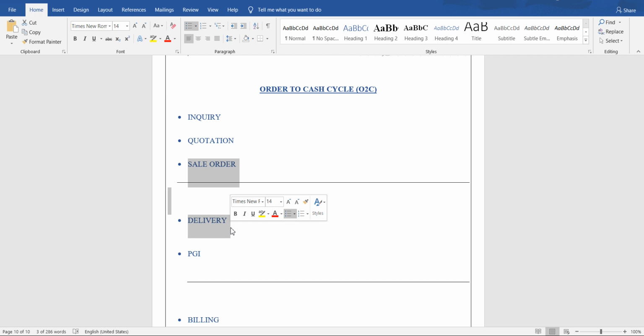Why? Because we don't own the product. That is the condition here. The product is owned by the material management team, so from the material management team we need to get the product. Even if the product is not available with material management, we need to approach the production department. Then only can we go ahead. So there are a lot of constraints we need to follow, and then only this can be done.